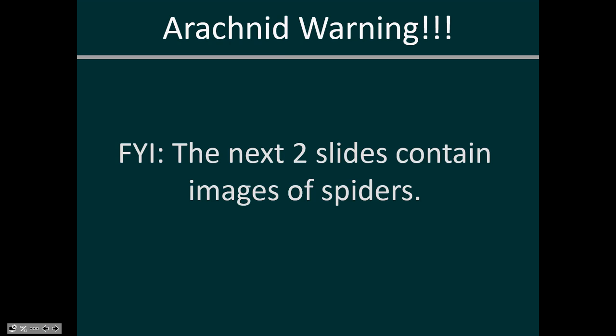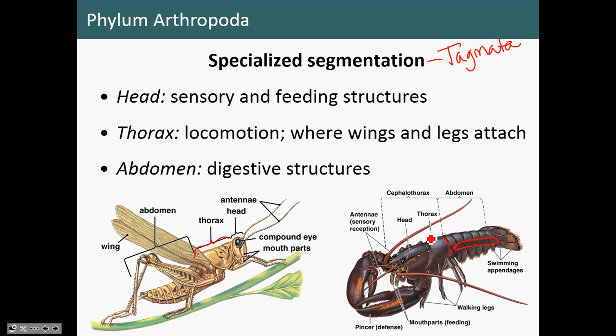Oh, and I was going to mention here, again, although Peter already asked this, in things like lobsters and crayfish, the head and thorax actually fuse together, and so then we talk about the cephalothorax versus the abdomen. But if you look, you can still see where the segmentation is. It's just that it creates one large shield. And still here, this is the most delicate part of our lobster, right? Where that tail is able to move, more flexibility.